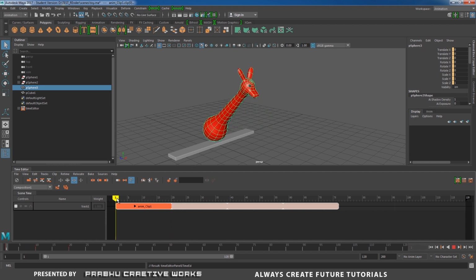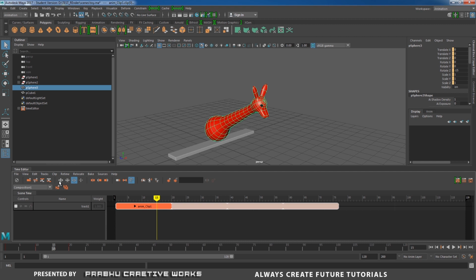Now I play my animation, and it will cycle up to 3 times. It's really fun. It's really easy to make your animation even faster. You are also able to trim your clip. I want to trim up to here.